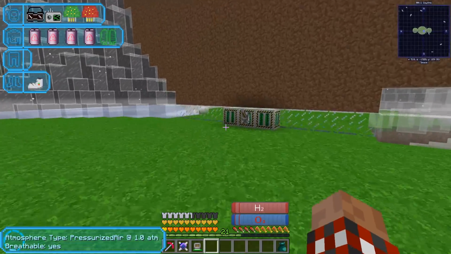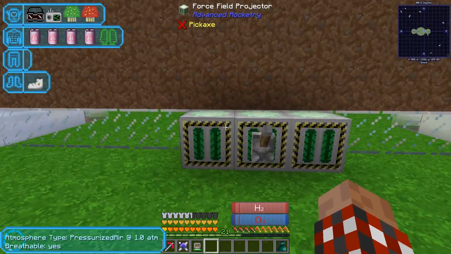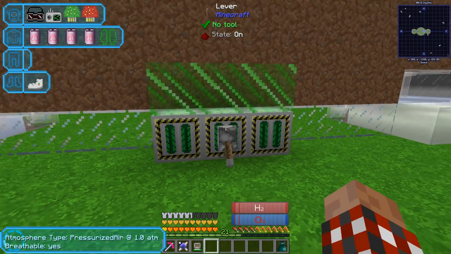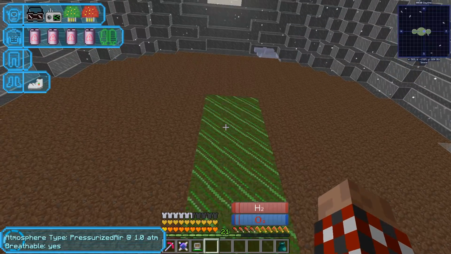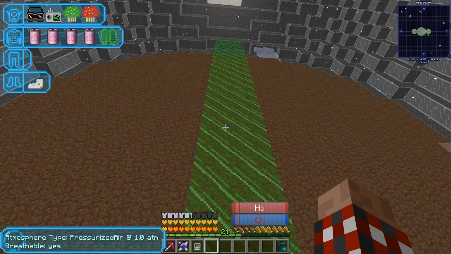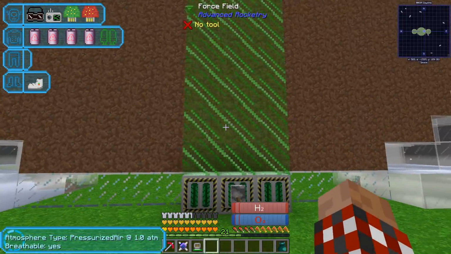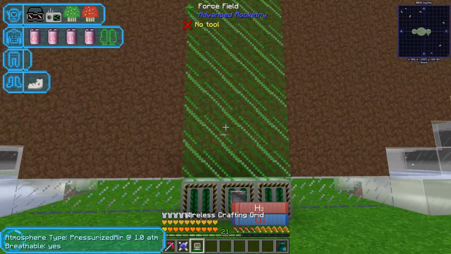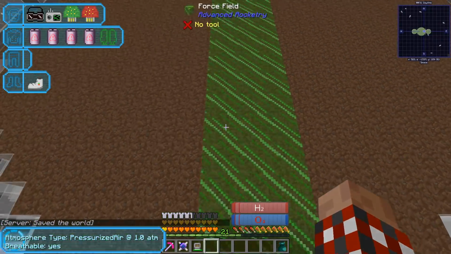And I got a comment, and it was a really good comment, saying there's the Forcefield Projector from Advanced Rocketry, which I have to admit, you get a little redstone circuit and signal, and boom, it will make a force field, which is a solid, even though you can see through it, and if you want to try to break it or something, it's not going to break. That's really cool. That's a possibility.